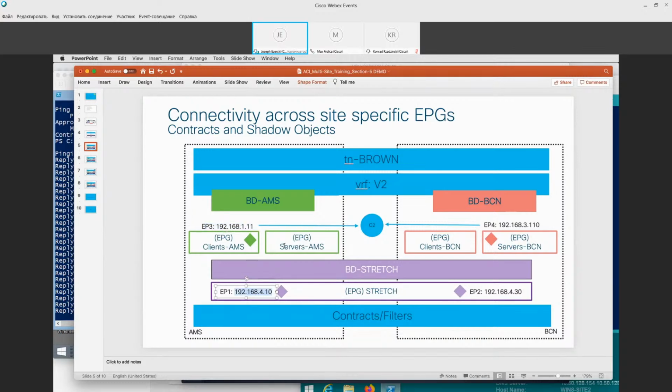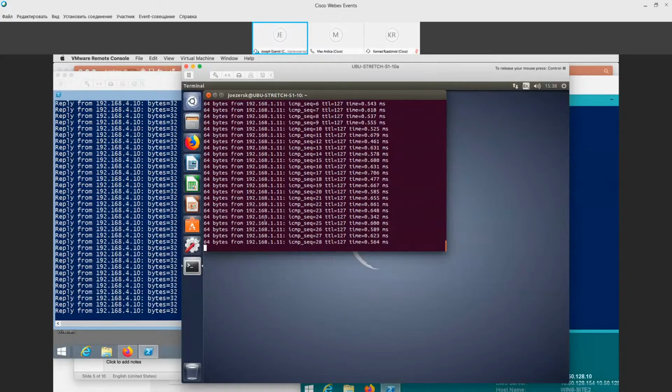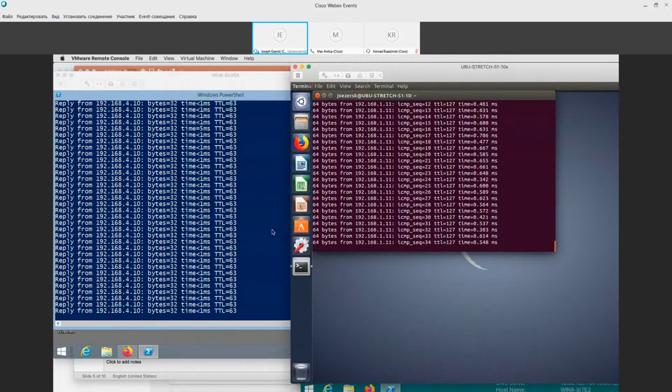I've got a ping going amongst these two different EPGs because I applied the contract. What I'm going to do is vMotion 4.10 from site 1 and move him over into site 2 and show you that it's possible, but that I'm not going to lose maybe more than one ping, probably. So we'll try to keep these visible, that the pings are going.